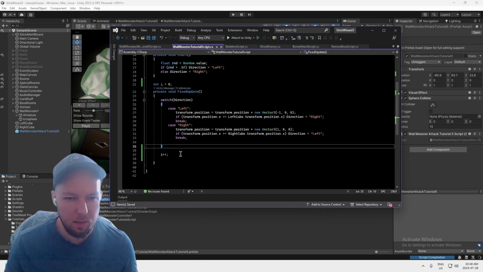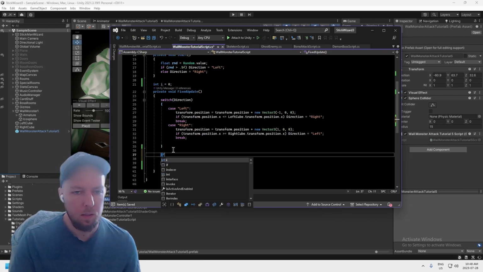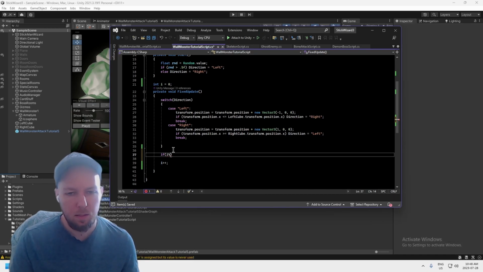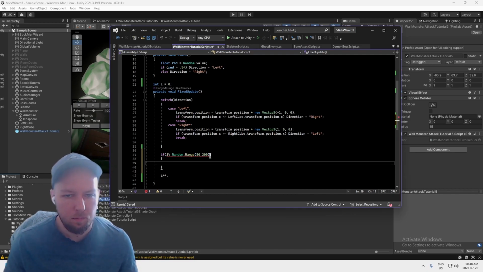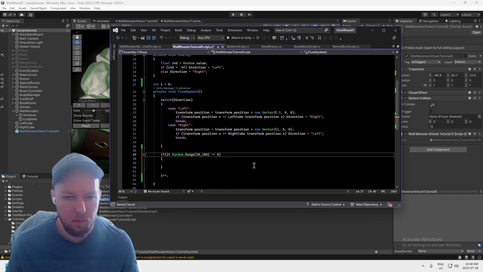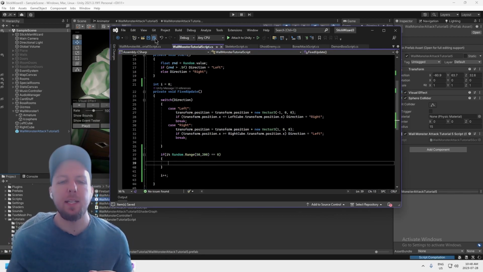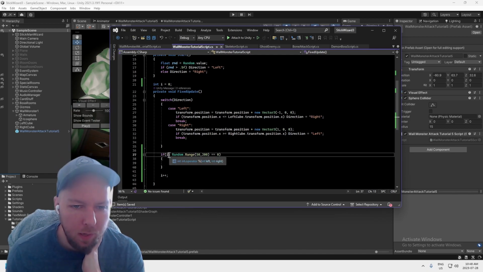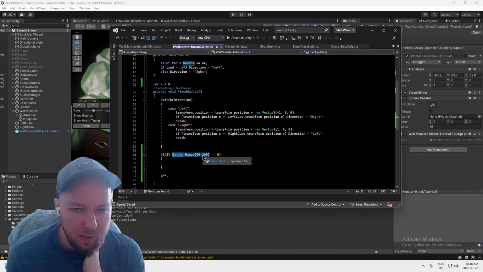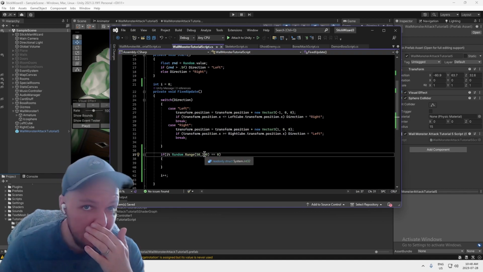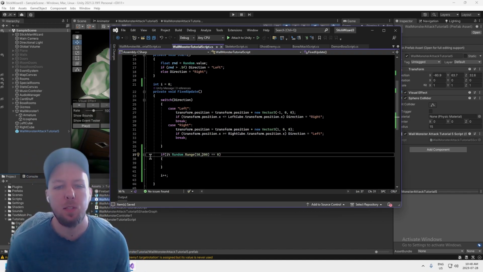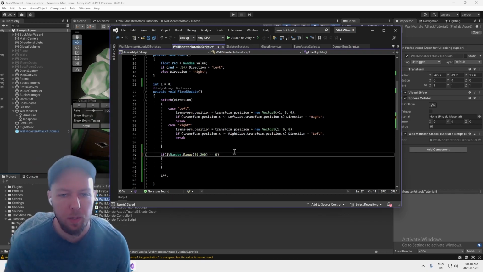And what we can do is, if i modulus random range between 50 and 200 is equal to 0. So this will really randomize when he attacks. So if i modulus this random range, because every frame, this will be a different number. So it'll be a number between 50 and 200, right? So this could take a little while before he attacks, or he could attack a bunch of times in a row, and it makes it really, really random. So this is a great way to randomize when this is going to happen.